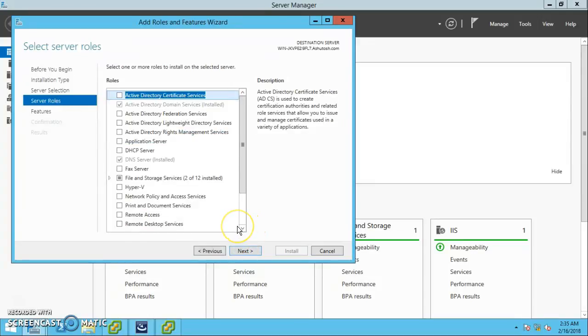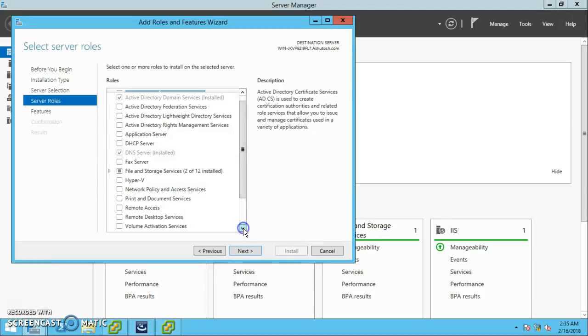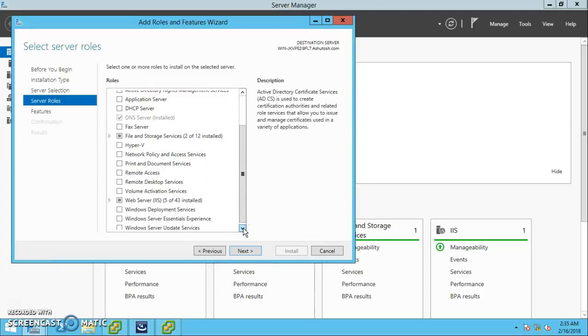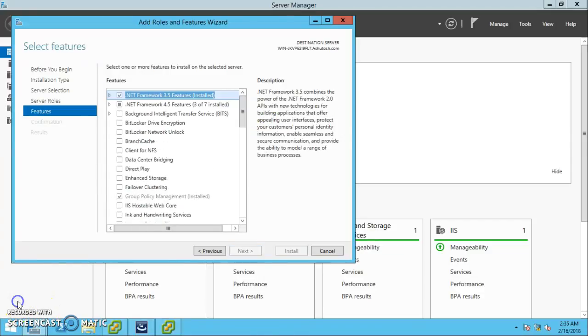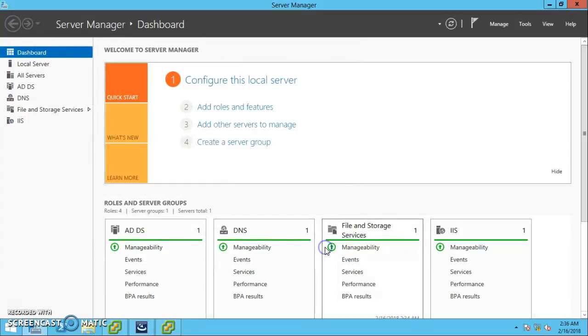Now here we have to look for the .NET Framework, which we need to install. Here you can see that .NET Framework 3.5 is installed, which I have already done. If you have not installed it, then we have to click next, and it will be automatically installed here.